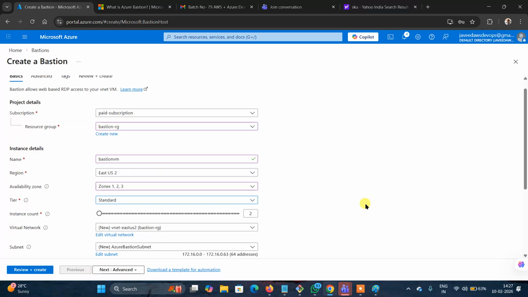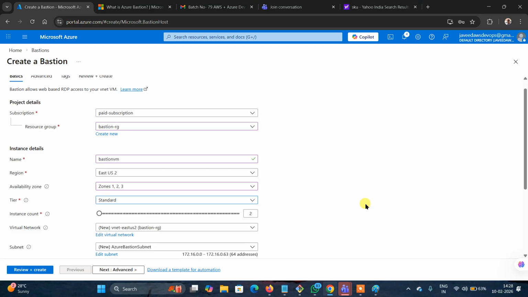How do you connect? As I told you in the earlier diagram, from the public network you connect through any one of the VMs to reach the private network. Here it is also the same. But the thing is, we are not creating any public subnet or any virtual machine. This is taken care of by Azure itself.